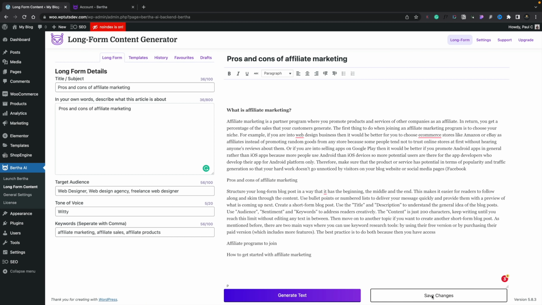Now there's a couple of other things I want to show you finally with regards to Bertha AI in general, not so much using it inside your WordPress site. So we're going to hop over to my Bertha.ai account, and inside there what we can do is, let's say you're working with clients and you want to give them access to your Bertha AI account. But you don't want to give them access to the dashboard, you just want to give them access inside their WordPress website. Well, you can do that inside here.